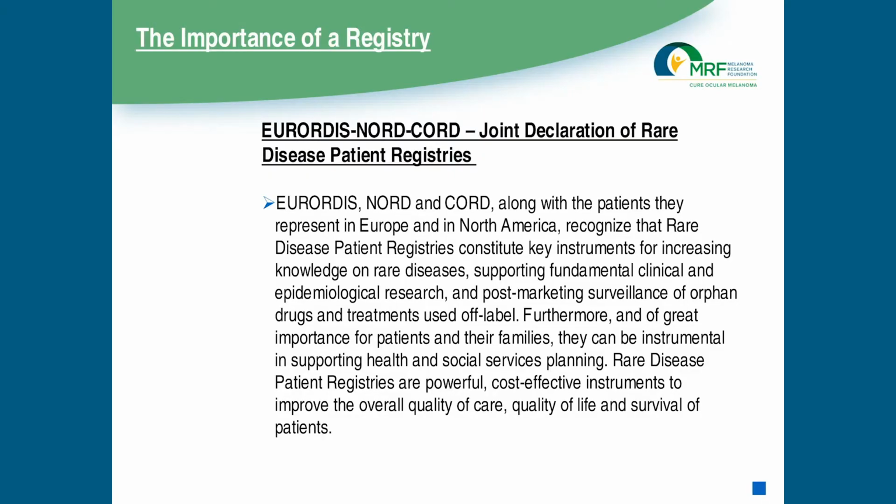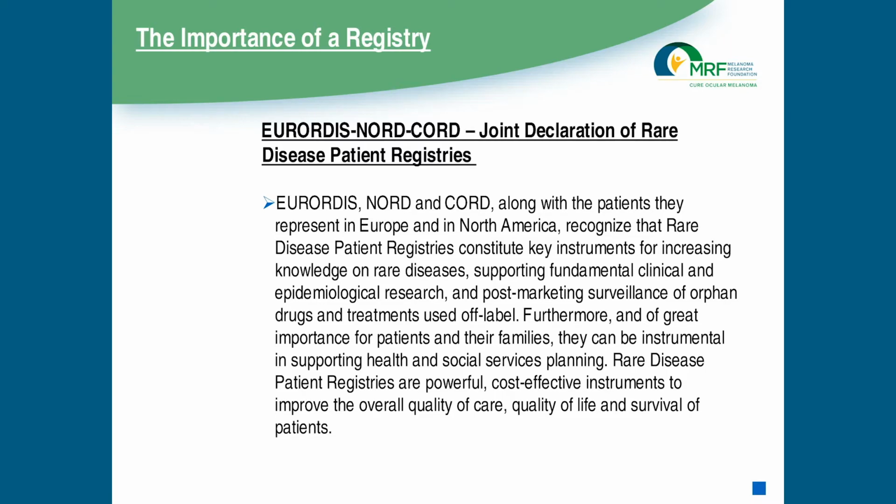A lot of other organizations do have patient registries, such as cholangiocarcinoma. A lot of other rare cancers mentioned with BAP1 mutations also have patient registries that are driving instrumental research to be done in their individual fields. Moving on, for a more broader perspective of why a registry is needed, from UORD, NORD, and CORD, along with the patients they represent in Europe and North America, recognizing that rare disease patient registries constitute key instruments for increasing knowledge in rare diseases, supporting fundamental clinical and epidemiological research.